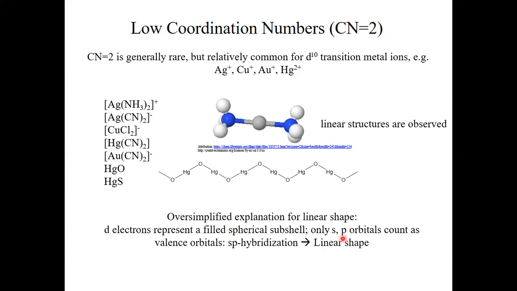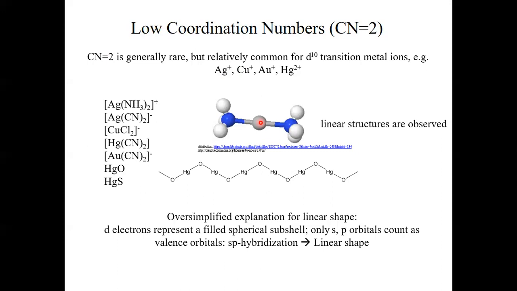we would expect a linear shape. So if we consider also the p orbitals as valence orbitals, then we could also say you're getting an sp hybridization, and then the ligands overlap with the sp hybridized orbitals, and this again gives a linear shape. As I said before, this is an oversimplified explanation because the 3d orbitals are actually not really inactive, and they can be involved in the bonding too, and a more detailed explanation of why these complexes are stable would require a more in-depth consideration based on molecular orbital theory, and we will discuss molecular orbital theory of coordination compounds later in this course.